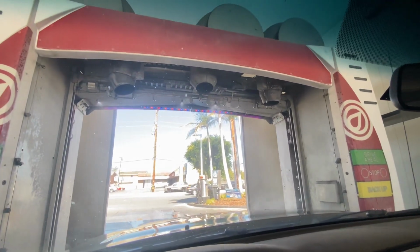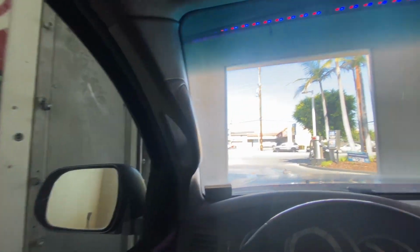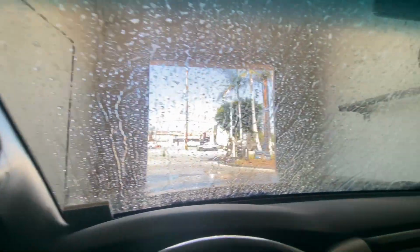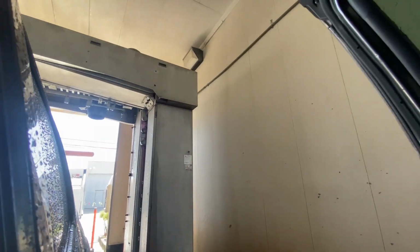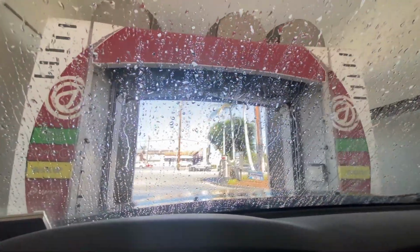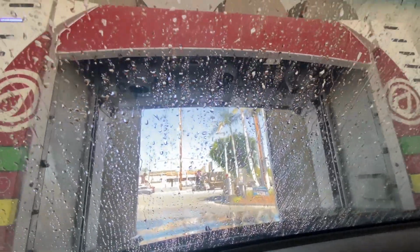So this looks like a pre-soak. Like mine, it's probably nothing fancy because it doesn't have the flashing signs telling you what is going on right now. I don't have that either. That's in the top package, but you can see that it's pre-soaked. There's a generous amount of soap, which is pretty good. So it just covered the car in pre-soak and now it's letting it sit and soak for about 30 to 60 seconds, I'm sure, and then it's going to start the next application, which looks like another round of pre-soak or a bug remover.